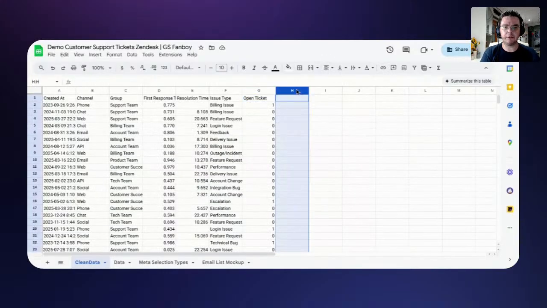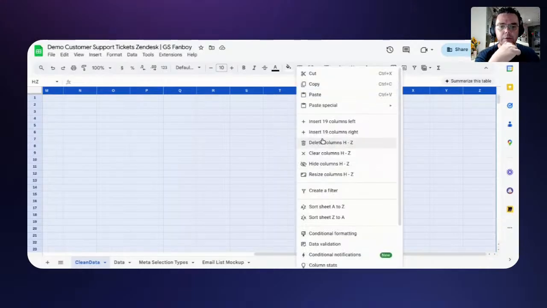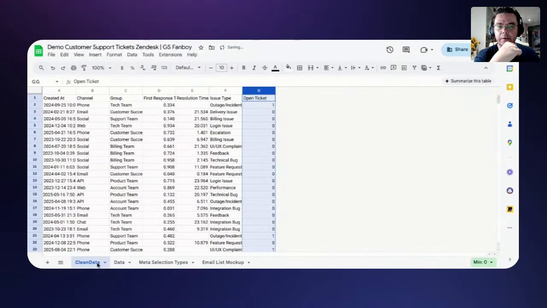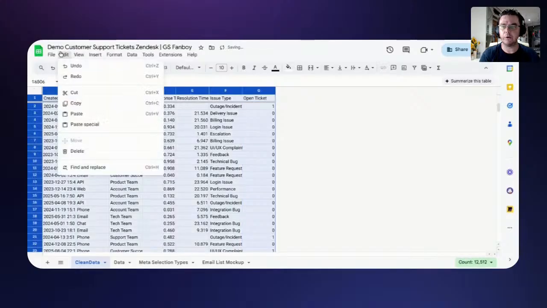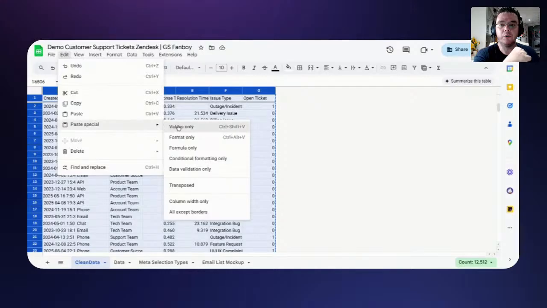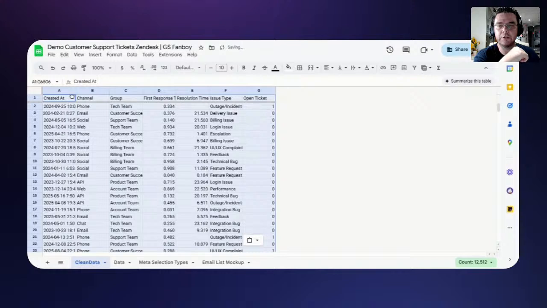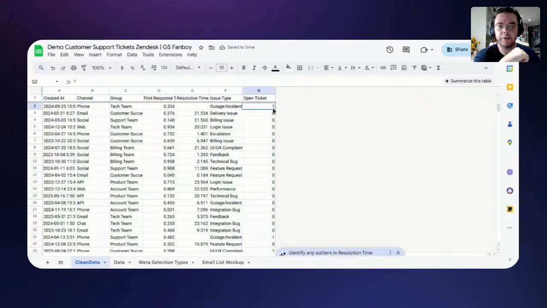Now that we have this all cleaned up, I'm going to clean up my row, delete that, and there we go. Because I don't want it changing while we're working on it, I'm going to select everything, go to edit, copy, and then paste values only. That pastes the values only and gets rid of all the formulas. So as you can see, there is no longer a formula in any of them. The only reason I'm doing this is because my sheet, like I said, is dynamic and changes all the time.